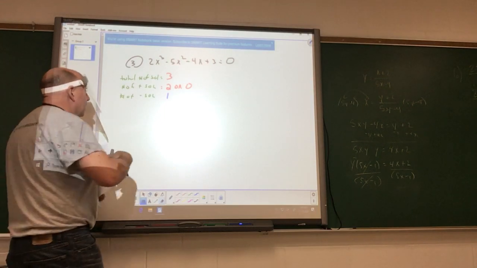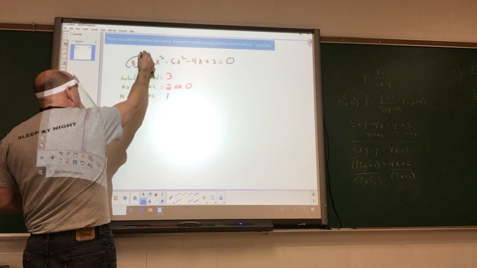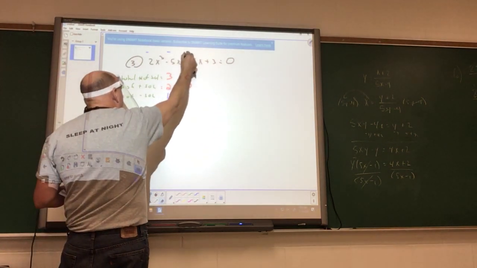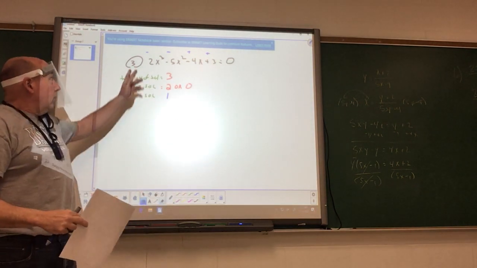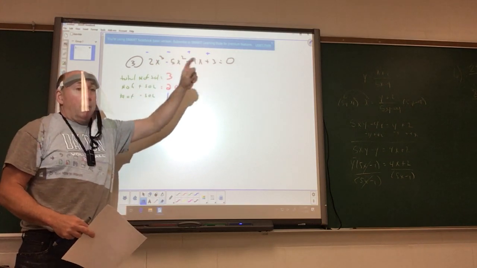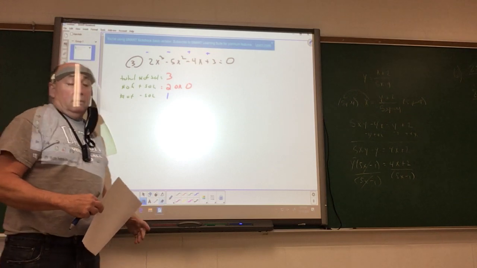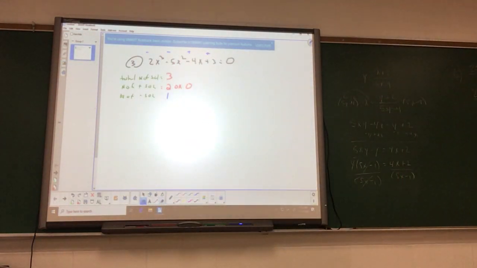Or I could put negatives in, changing my signs for any odd exponents. This would be negative, this would stay negative, this would turn to positive, and this one stays positive. So if I take a look at my sign changes, I'm negative, negative, I change once to go to positive, so I have 1 sign change. So either way you choose to skin the cat there, you can do it. It's up to you.